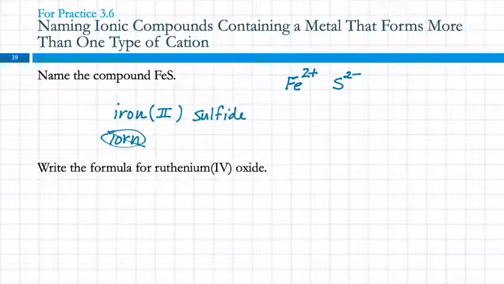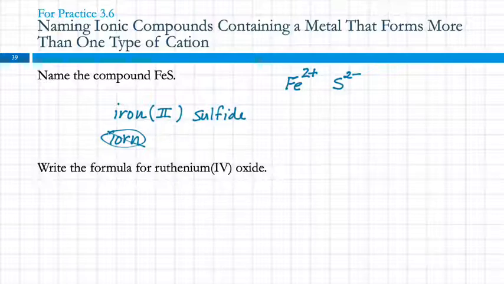In learning how to teach this to students, I've analyzed it, because if I can't have a reason for something, I like to make up reasons. I don't know if this is the reason or not, but it works for me. We're trying to be very concise and not write extra stuff, just the minimum amount necessary to communicate. So for sodium chloride, we always know what the sodium ion charge is, so we don't need to put a Roman numeral.